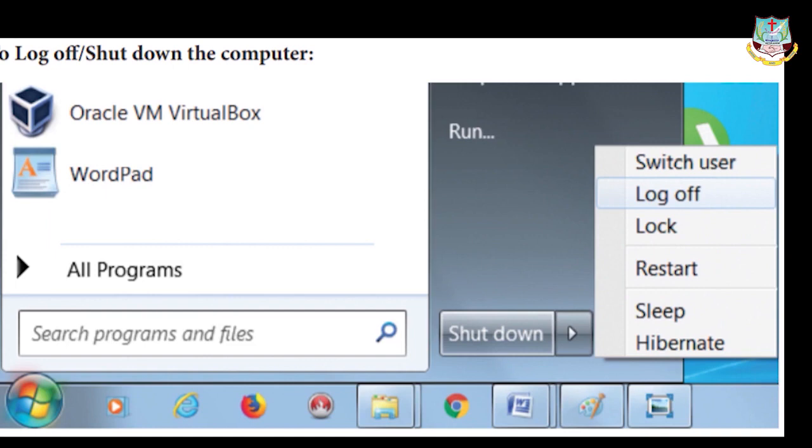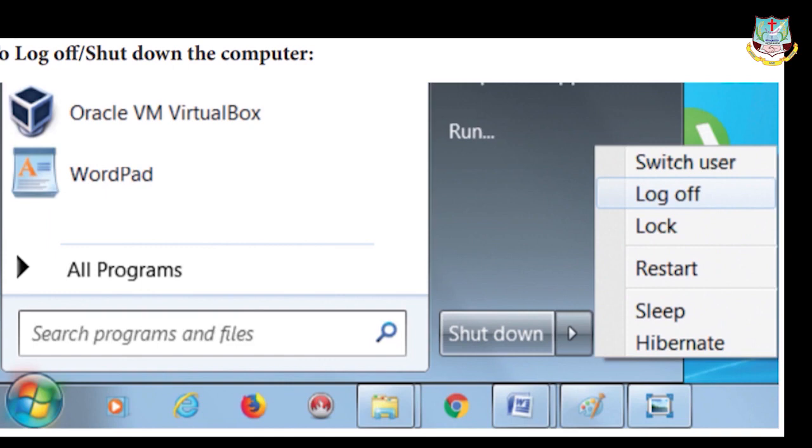If you are doing work in Word, and you have opened so many files, you can put it to sleep so that the screen will be off. Everything you have opened will remain as such, right? If you want to put it to sleep, you can select this sleep. If you want to get it back, you can click the enter key or escape or any one key on the keyboard, or you can drag the mouse. It will wake up, right?